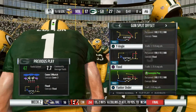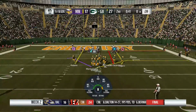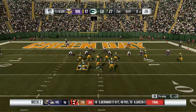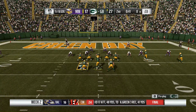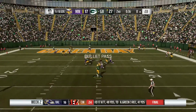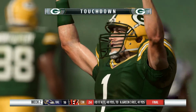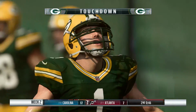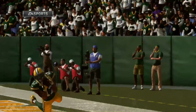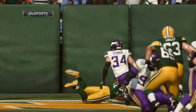So the offense takes the timeout, and they are back out and ready to rock. A chance to really cap off a big first half here as they come up on first and goal. They'll stick with the passing game as he looks to throw. Got a man open. It's Adams. Touchdown, Green Bay. Davante Adams, his first touchdown of the new season. And the Packers add on to their lead.